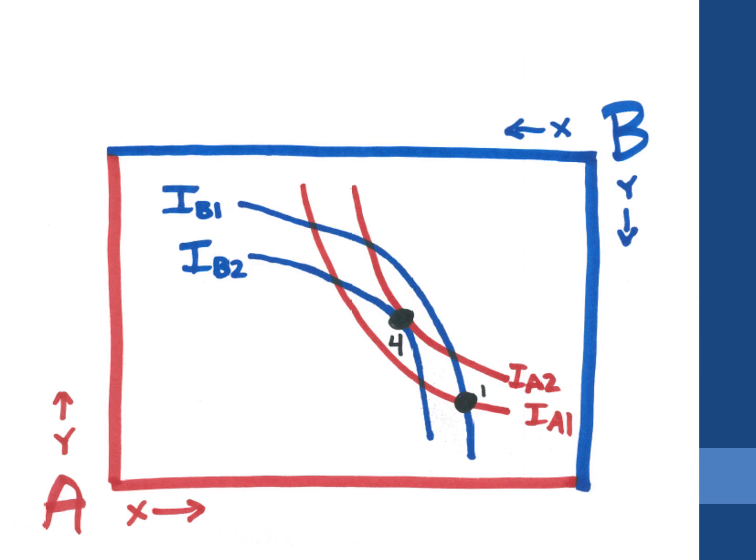There's many more potential Pareto efficient states of the world between the initial points that we drew up. We drew up a point 2 where we stayed on person B's indifference curve. We drew up a point 3 where we stayed directly on person A's indifference curve and person B was made better off. Here we showed kind of splitting the difference. But there could be other points in between these where person A is helped a little bit more than person B, or vice versa. There could be a bunch of these different points. As long as there is a tangency there, as long as the slopes of the indifference curves are equal and we have a point of tangency, we know that we're at a Pareto efficient state of the world.